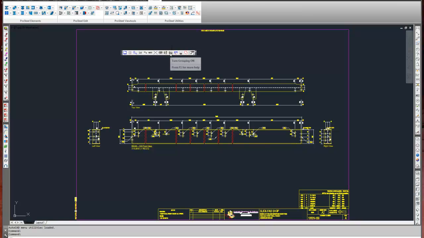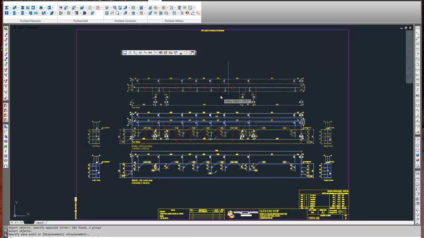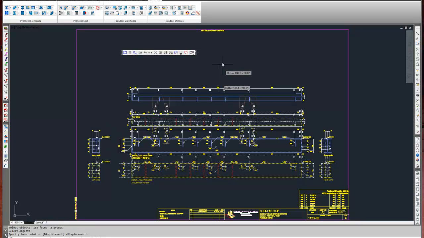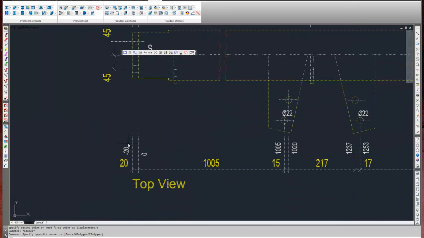I can go group on, and that will now move this object as an entire block. All right. But also I get people saying to me, I want to edit this dimension here, and it won't let me do it. That's because your grouping is on.